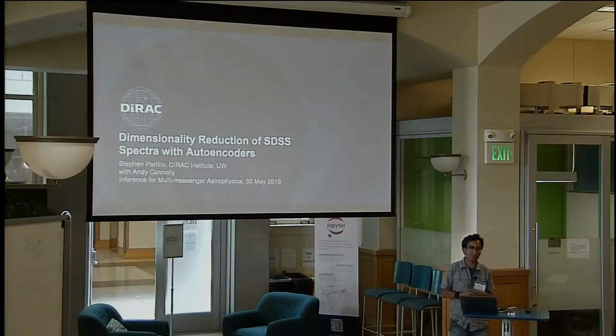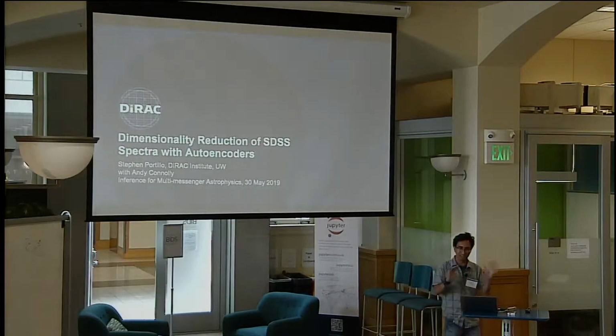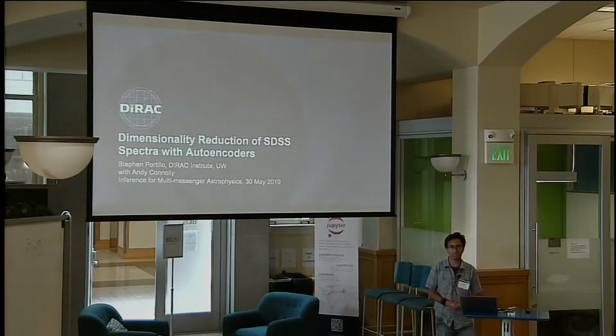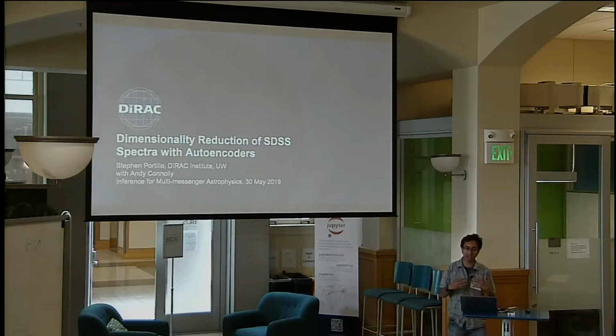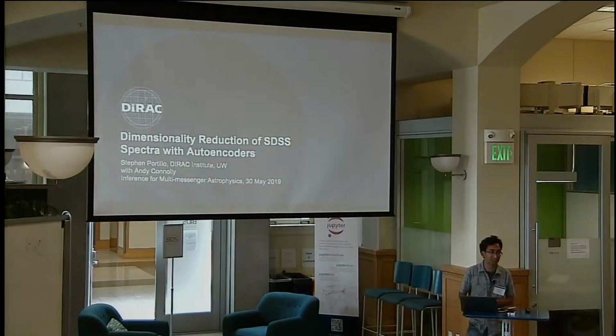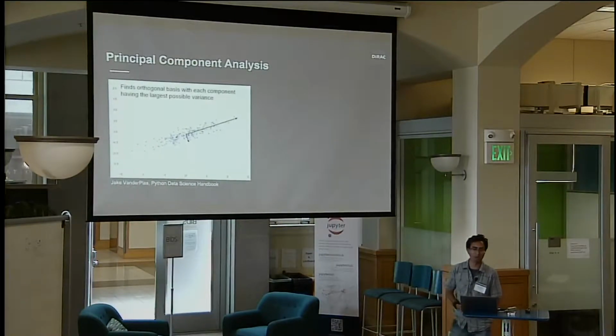We've definitely heard a lot about dimensionality reduction and autoencoders in this conference, but just to keep everyone on the same page, I thought it would be useful to motivate why you might want to think about autoencoders by starting with a more basic method of dimensionality reduction that might be more familiar, which is principal component analysis.